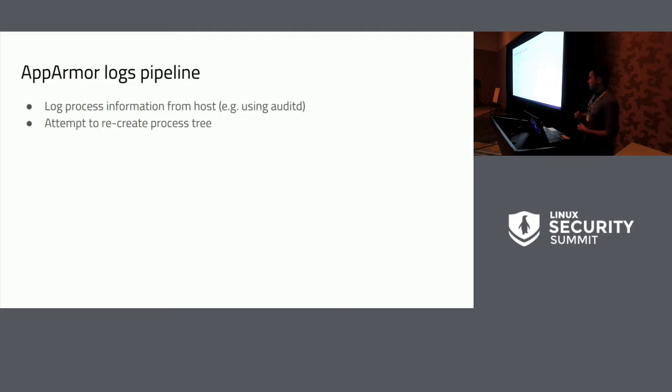What we had to do is actually build a really fun logs pipeline. In order to get useful information out of our fleet about why this strategy was working or wasn't working, we had to collect process information from all of the hosts. We already do this for signals reasons anyway, so it was convenient for us. If you're doing this, it might not be convenient to log every process execution through auditd. And then we had to write some programs to attempt to recreate the process tree on the back end and figure out what the process tree looked like and why we were hitting a particular failure for a portion of 250,000 machines.